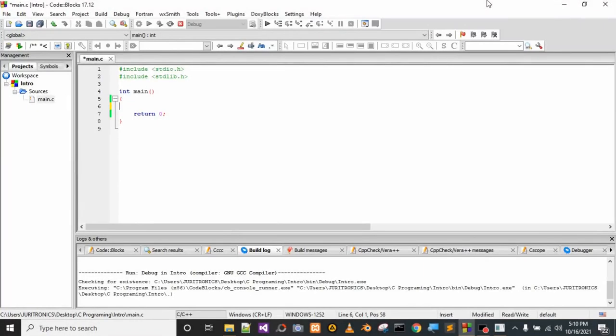Okay, so I decided to cover the data types and the variables at once because these things are kind of lengthy. There's nothing you can do with a data type without a variable, and also there's nothing you can do with a variable without a data type. So let me first explain the data type. What is a data type? Well, it's self-explanatory, right? It's the type of data.